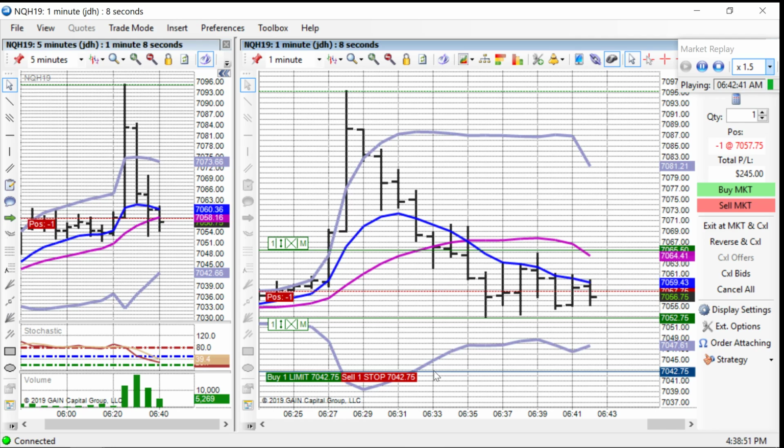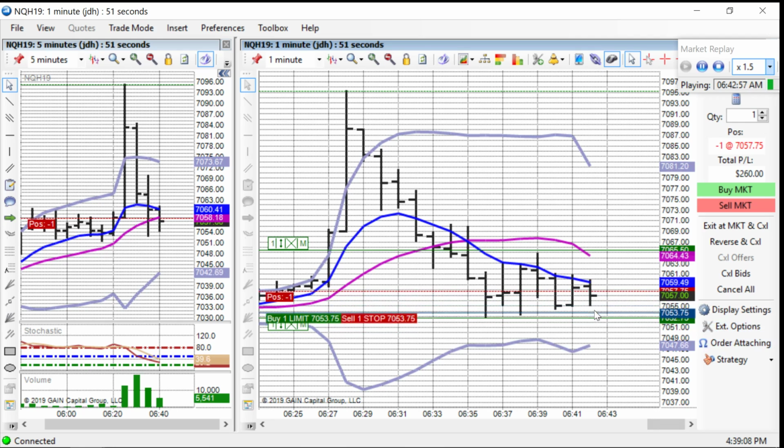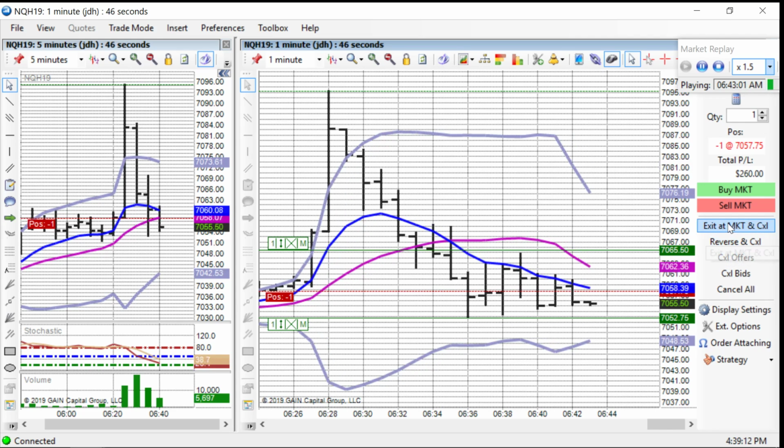And that's just part of it. Sometimes it's a waiting game. And a minute seems like forever when you've got money on the line here. If I think it's not going to go or break out, I can always hit exit the market and cancel. That's a good button to keep your cursor on, just in case, as a backup, because that'll get you out of a trade if you need to real quickly.